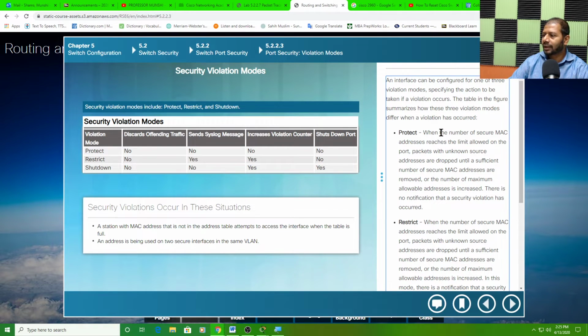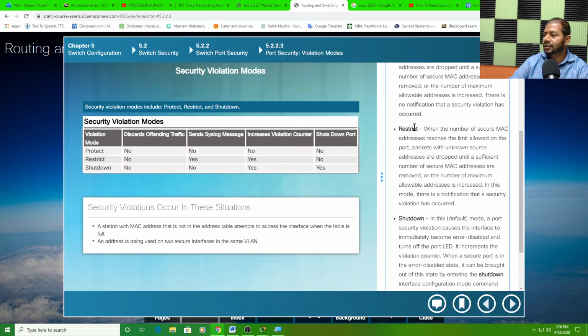Okay, so look, there is no notification that a security violation has happened. If you keep it in protect mode, no message is going to come to you saying a violation happened. The port is not going to be shut down. The traffic is not going to be discarded. You want to set it in restrict mode.